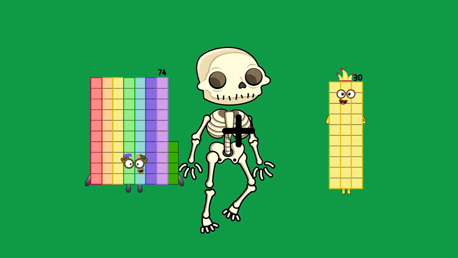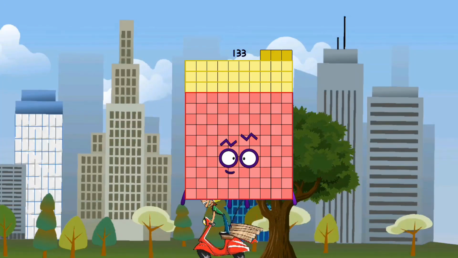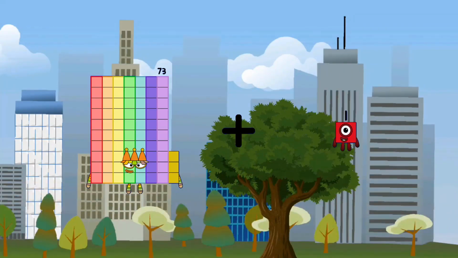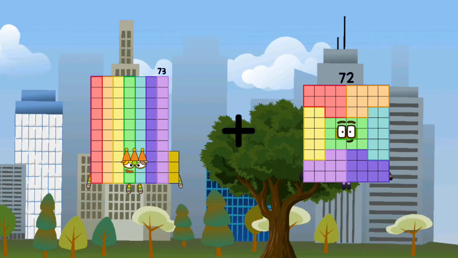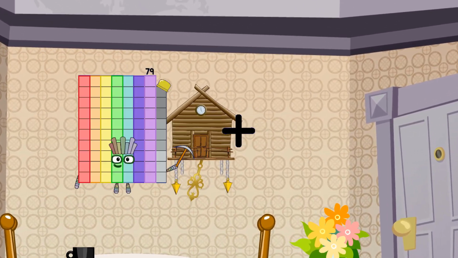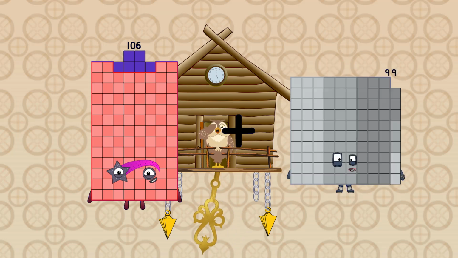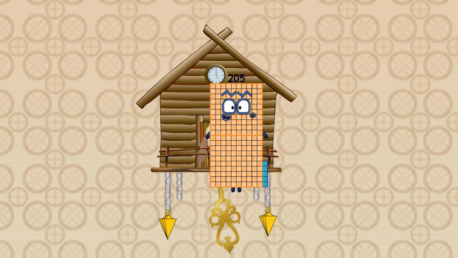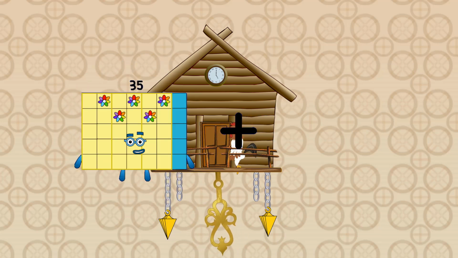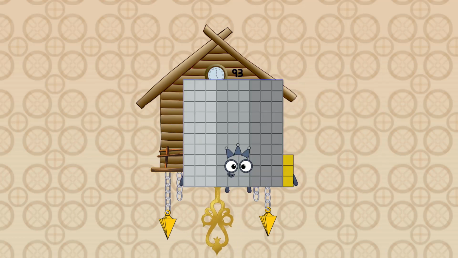74 plus 59 equals 133. 73 plus 72 equals 145. 106 plus 99 equals 205. 35 plus 58 equals 93.